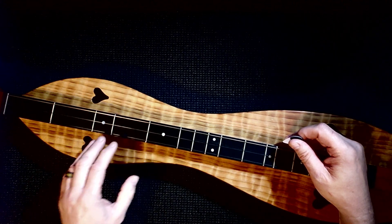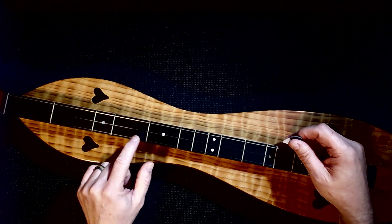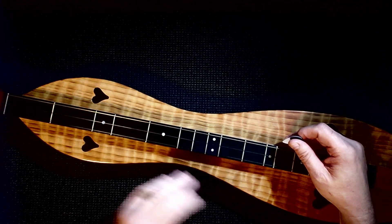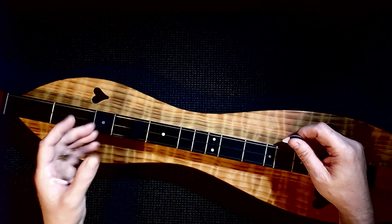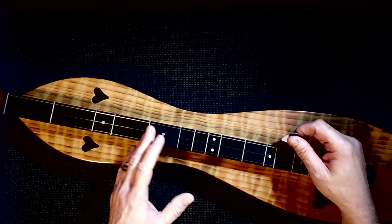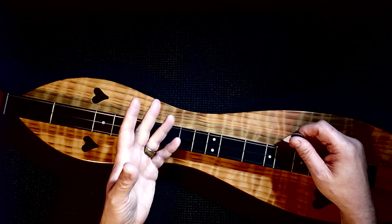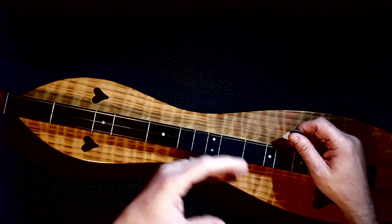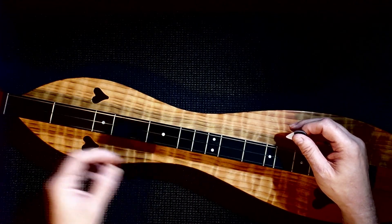In lesson two, we applied a chord to every note of the melody by assigning a chord to a fret. Then we taught you to play it as if you were flat picking — not playing constant chords, but doing melody mixed with chords. I also encouraged you to do the same thing with Mary Had a Little Lamb, Three Blind Mice, Twinkle Twinkle Little Star, and put chords to those.